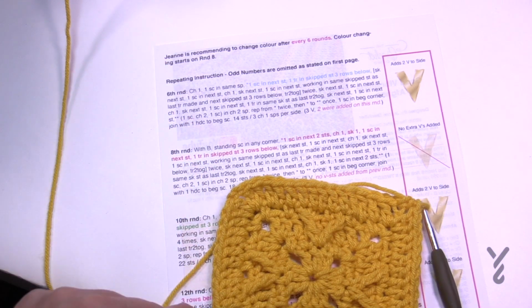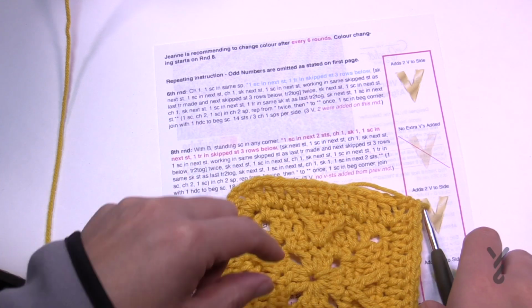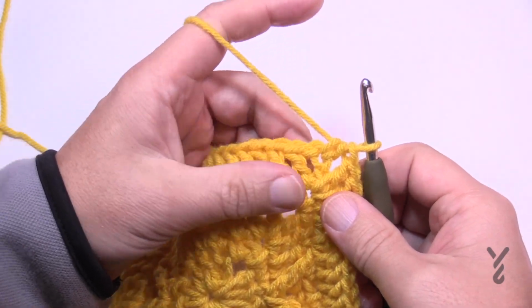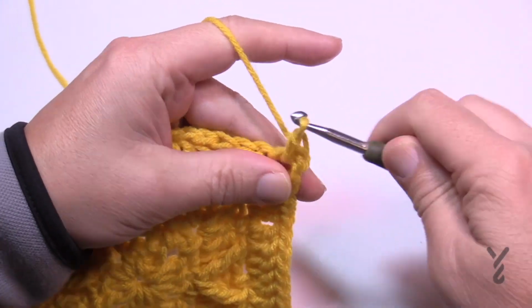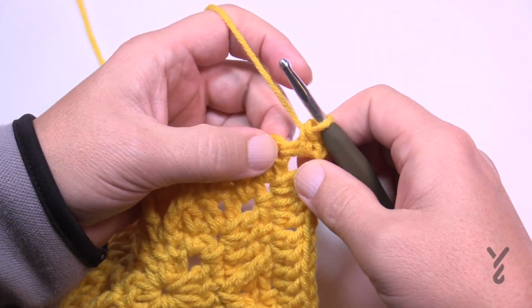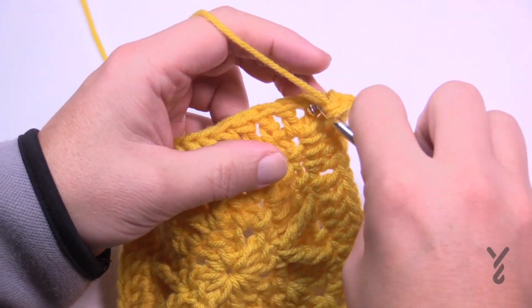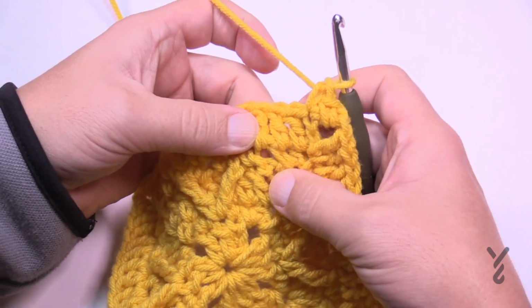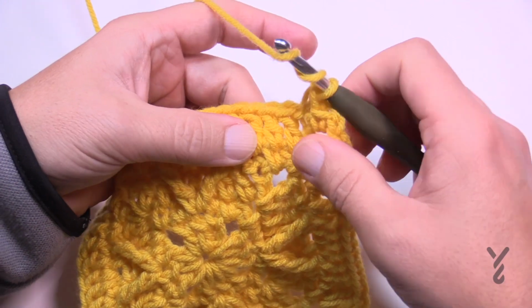So this is how we're going to do it. I left you extra space so you can write your little notes, a checkbox or whatever, so that you can follow through. Let's begin round number 6. Whenever you have round number 6, this is what you're going to do. Chain up 1, and single crochet in the first one. Now single crochet like in the first corner. Single crochet in the very first stitch out from the corner, and then treble into the skip stitch that is down here. Just pull it down so that you can see it, and that's where you're going to treble.